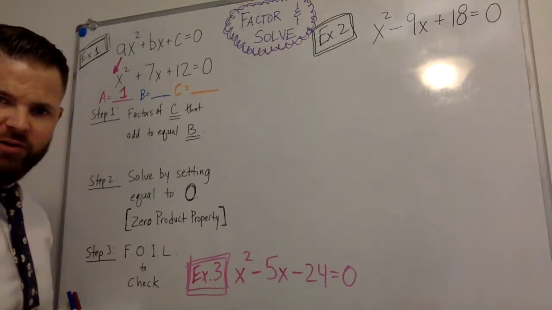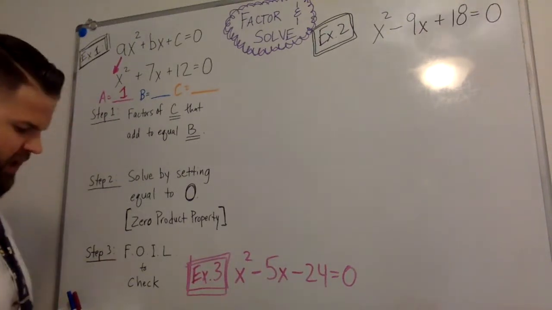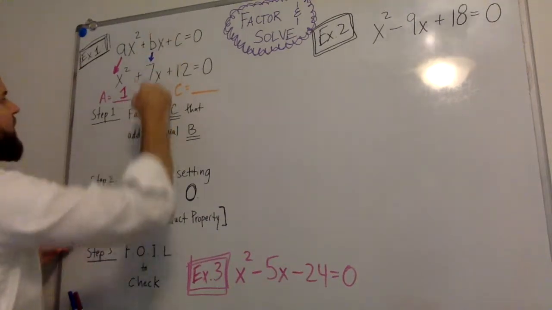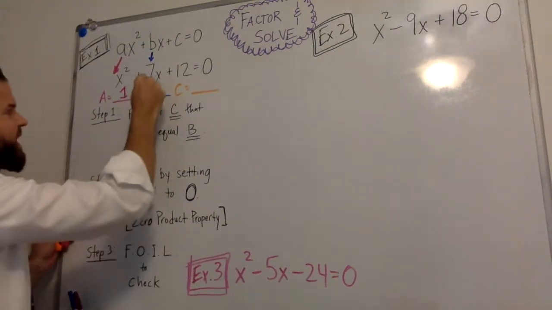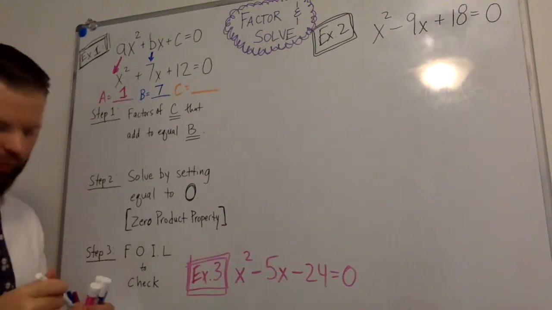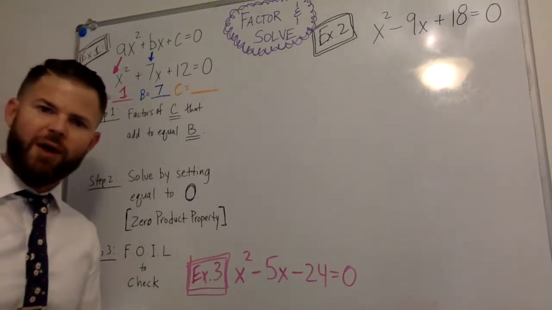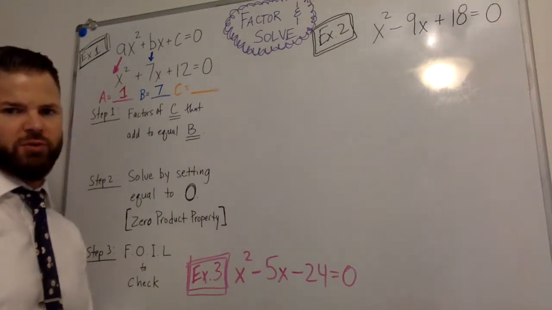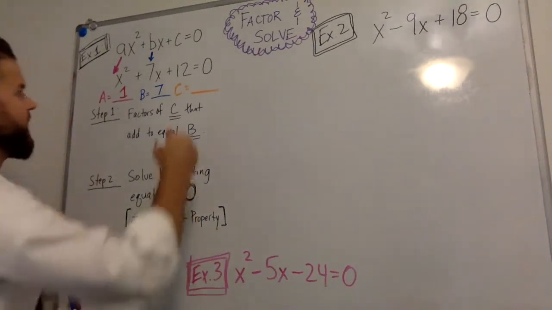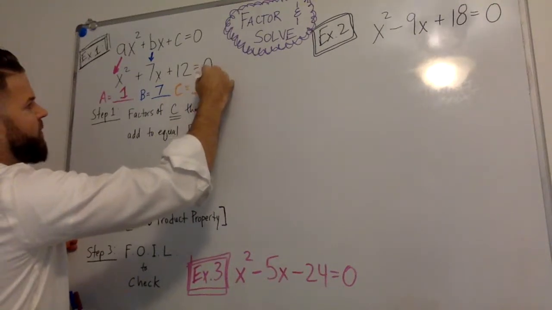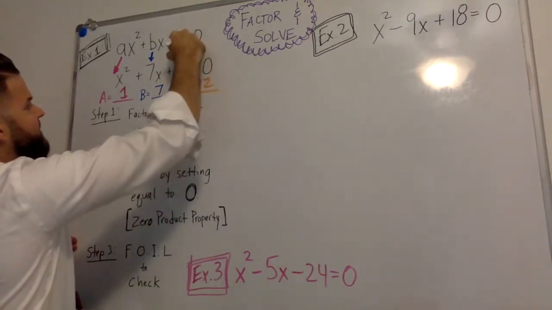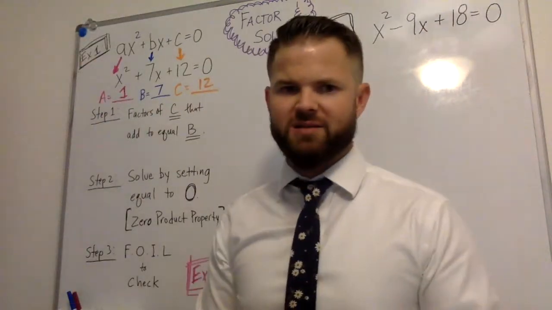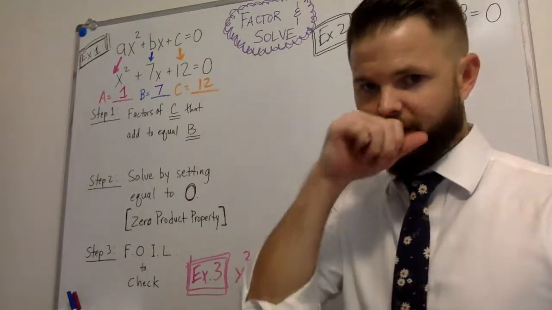My b value is what I'm really looking for. That's going to be notated here in blue. My blue b, that's going to be this 7, the guy in front of my x to the power of 1. And last but not least, to identify my c, that's going to be this guy at the very, very end with no variable, just my regular real number. In this case, looks like it's going to be a 12. This guy here in orange, that's going to be my c value. Now, that's standard form. It's always going to look like that. It's never going to change. There's no surprises there. All right?